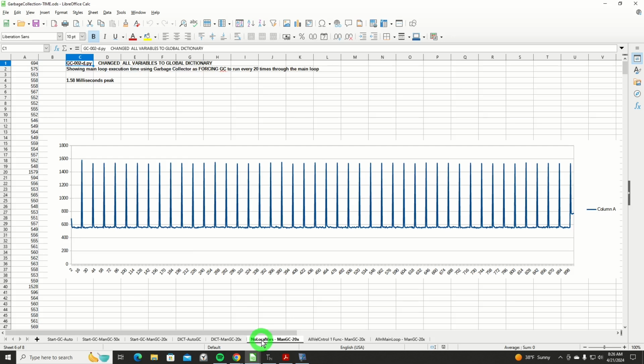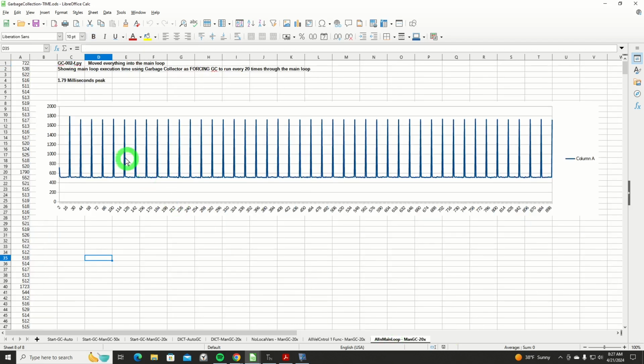This is running a program version that had no local variables. So we thought about it some more and thought, well, another way you can get a program to run much faster, more efficiently, is to get rid of all the function calls. Maybe it's because I'm calling these functions, going in and out of them so much, the garbage collector's having a lot of work to do. So I literally built the whole program to run inline. I think I only had one function that I was calling outside of that. And you'll notice that it's exactly the same.